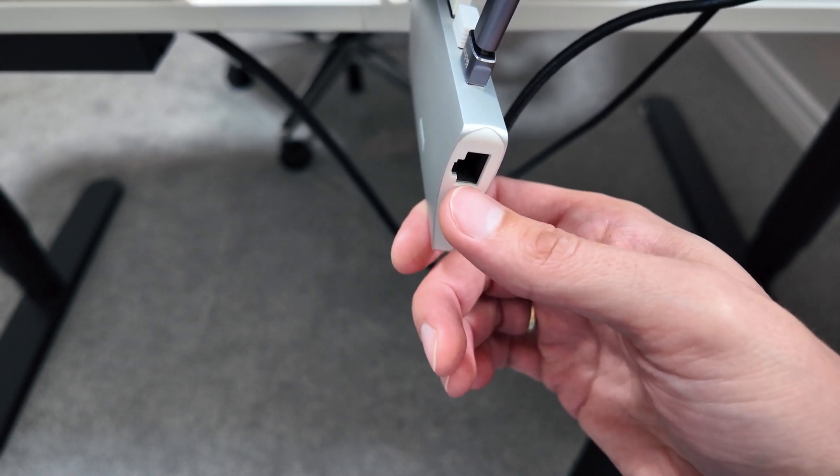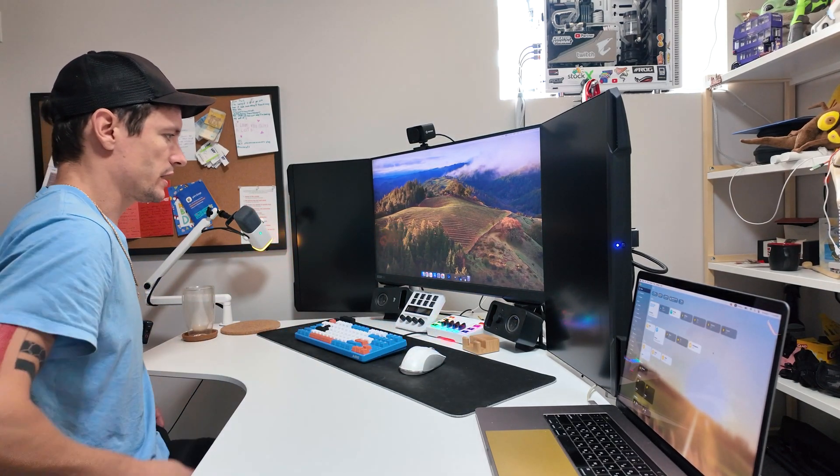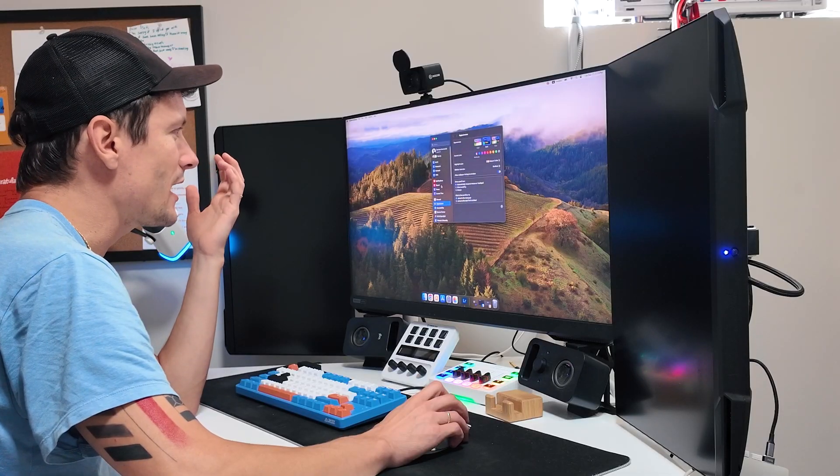Do we want to connect ethernet or just use Wi-Fi? I have ethernet connected to my PC but that's because I play competitive games online and ping matters the most. For work I don't think I need anything but Wi-Fi. Are we done? I need to check if the webcam is working. Why is it scrolling the other way? I'm scrolling down and it puts the list up. Natural scrolling — content tracks finger movement. Now I'll turn it off. I hear you Apple — so you're saying I scroll down and the list goes up? It's the 'natural way,' you Silicon Valley piece of rainbow. Natural scrolling, my god. Just too excited to try this out.